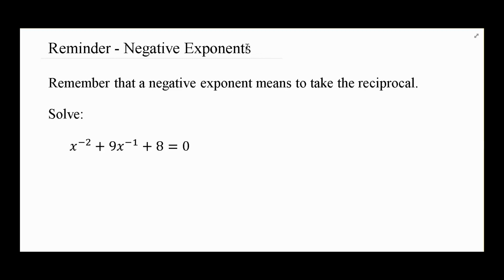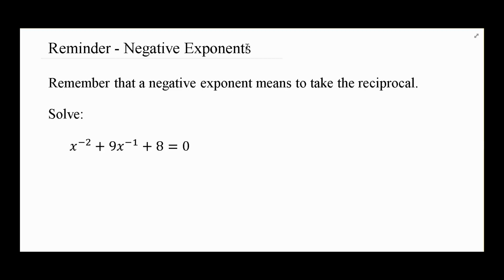Now, I don't have an example set up or practice problem set up for this particular idea, but I did want to give you a quick reminder about something from earlier in this course that you actually learned in the previous course as well, and that's what a negative exponent represents. Because we can have negative exponents where this doesn't really look like a rational equation type situation, but it actually is. So if we have negative exponents, remember that a negative exponent means take the reciprocal of this base.